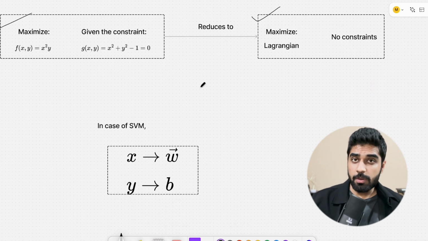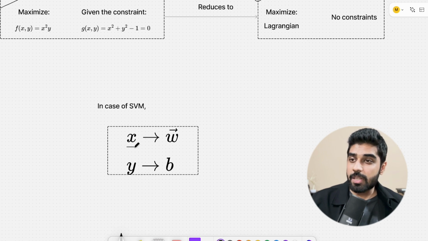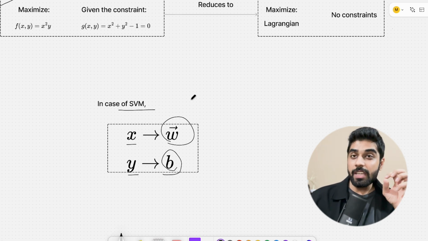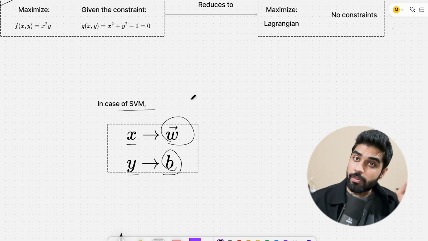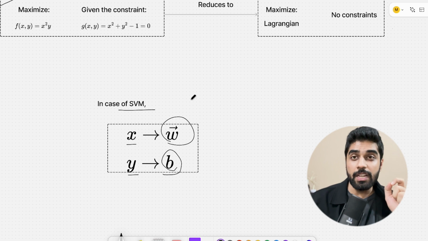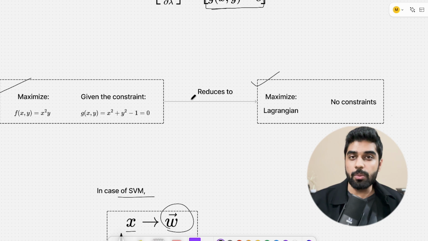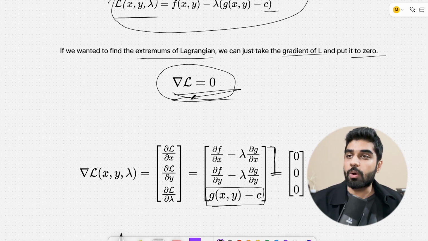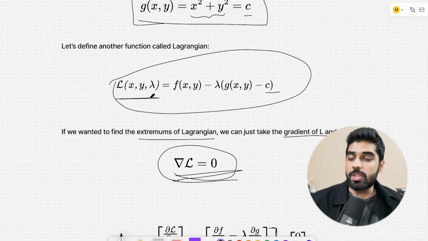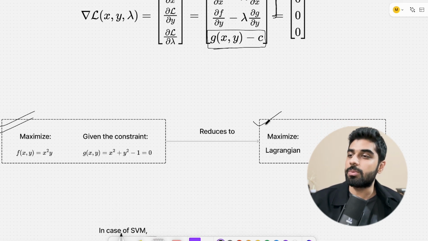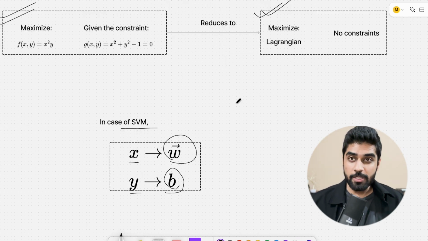Now think about this problem for a minute and try to see what happens if we replace the variable x with the w vector and the variable y with the bias term that we have in support vector machines. Can we formalize the Lagrangian in support vector machines, and can it help us optimize the value for w and b? And that's the question that we'll try to solve in the next video. But this is the motivation of why we are doing things in this particular way. Because constraint optimization requires the formulation of Lagrangian, which is a mathematical convenience that helps us reduce a constraint optimization to an unconstrained problem.